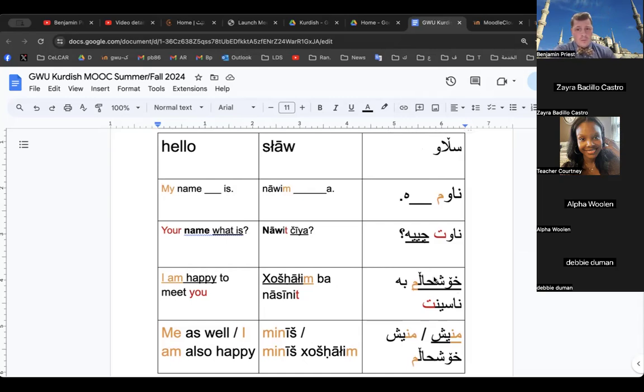I think my default personally is going to be to pronounce the be nasinit with a, I'm going to pronounce it ba, not be. I think that the vowel sounds are going to be a little different. Yep. So I'll have to stop myself trying to pronounce it in a very, very bad Farsi accent, which I don't even have anyway. Well, that's the thing. There are a lot of Kurds who will have more of a Persian accent, depending where they're from. I'll not cut you off, though. Keep going.